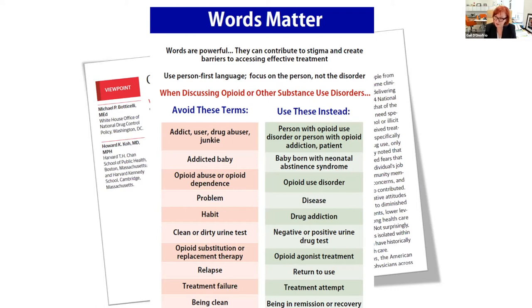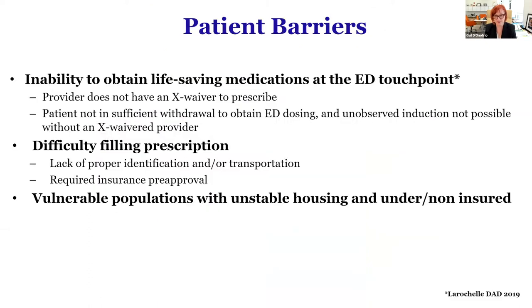People can be in treatment, or we say people are in recovery. If you ask people about their alcohol use and they say, I don't drink, the next question should be, why don't you drink? Is there a reason why you don't drink? If they have an alcohol use disorder, that's important because it matters when you prescribe medications that are also on those receptor sites. And it should just be part of the history.